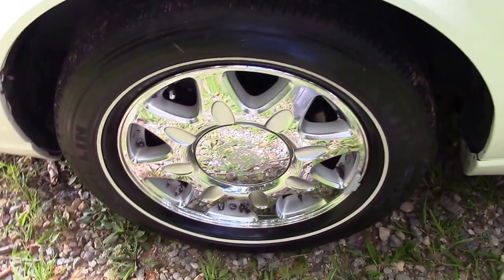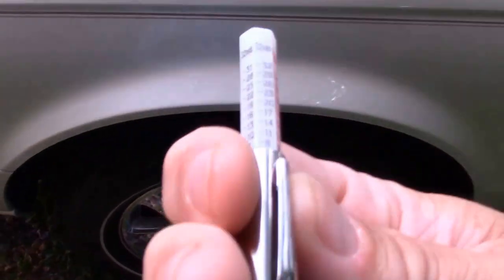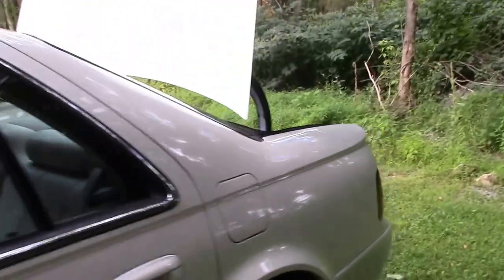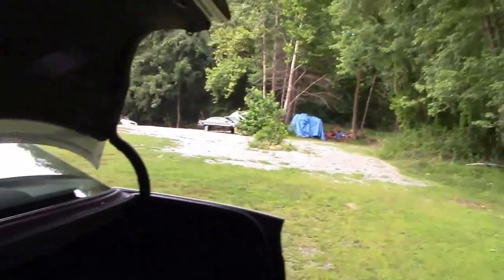We'll start with the tires. Beautiful, clean chrome wheels on this thing — chrome-clad, actually chrome/aluminum. Let's check out this front tire and see what kind of tread we've got. We've got just about 6/32nds. Typical passenger car tires have 12/32nds, so that's about half the tread — so that's good, you don't have to get tires on this thing. The rear tire is about 9/32nds, which is typical. Your drive wheels typically have a little less tread than the rear ones.